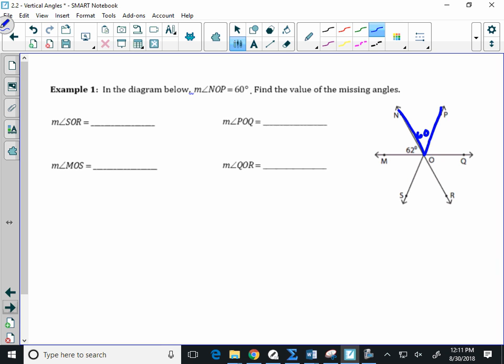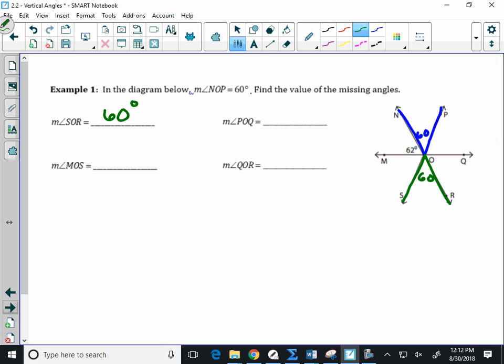Another direction was written on the diagram. The first one we want to find is the measure of angle SOR. So I'm going to label that. Like highlight. I love having highlighters in geometry. I think it's helpful. SOR. You can tell me the measure of angle SOR. 60. How do you know it was 60? Yeah, it's across from 60. We know this blue angle and the green angle are vertical angles. And we just learned that vertical angles are the same, so we can say it's 60 degrees. And I'm going to fill it in my diagram. That will help me find my other missing pieces. Gives you a good visual.